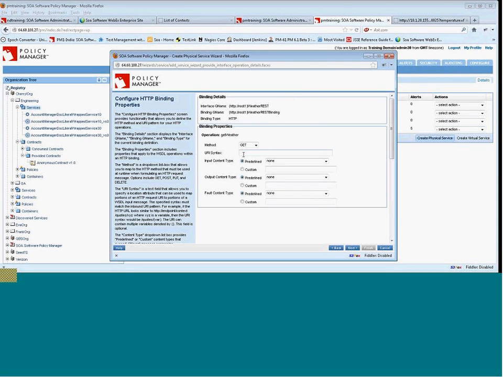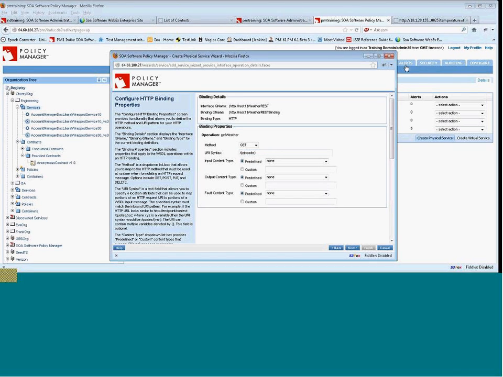So the URI syntax for this particular operation is going to be the zip code in braces, because the fifth part of the URL is actually the physical service and everything up to /local. Okay, so the operation is really getting the zip code and the temperature.